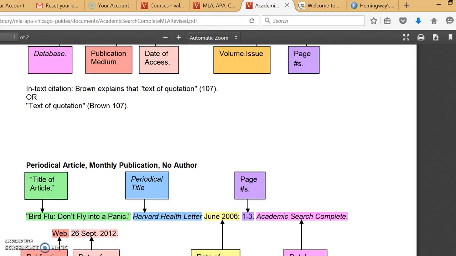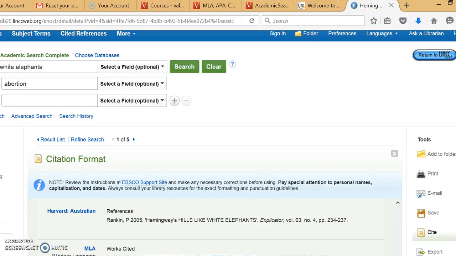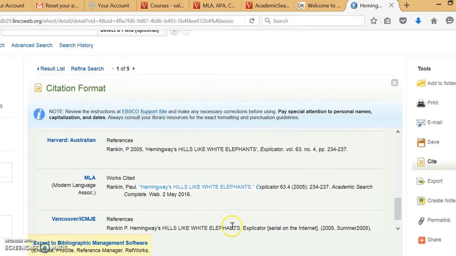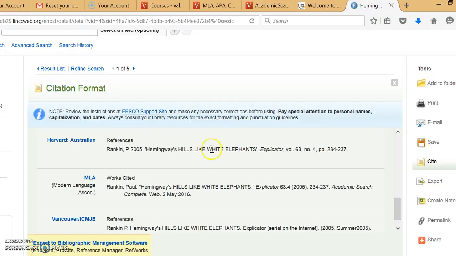Otherwise, it seems like the citation they gave you was pretty good, but I know that rules say that if I have a title within a title, I use single quotes. So if I go back to my citation here, I'll at least note to myself that I want to not ever use all caps for my title, even though they did, and I want to use single quotes for a title within a title. Otherwise, it correctly uses the hanging indentation, that is, every line except the first is indented 5 spaces. If it went to a third line, it would still be indented, and it looks a lot like the example presented here. So there's always going to be slight variations, and you just need to kind of play around with those citations to find the ones that you need.